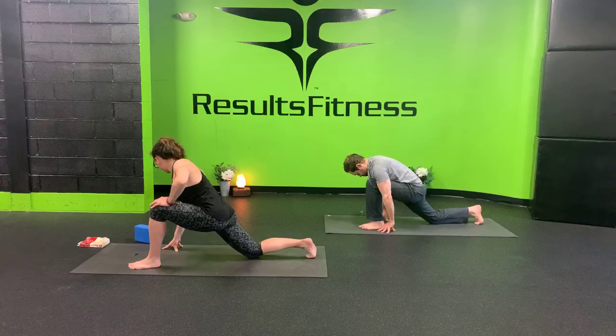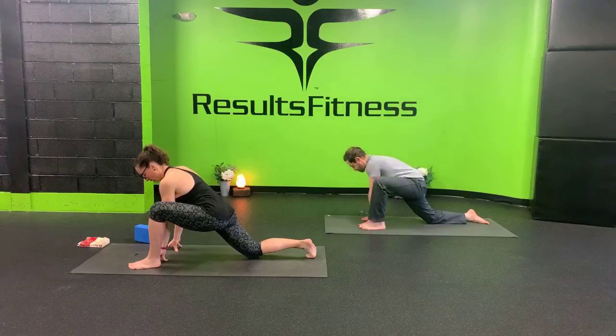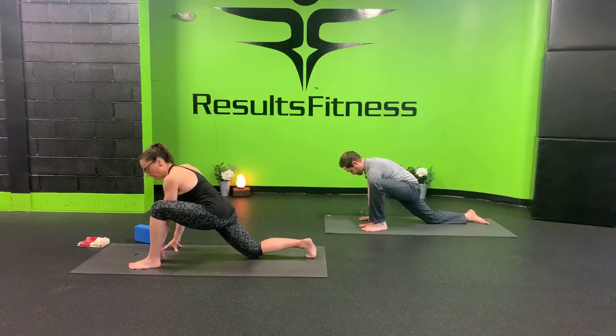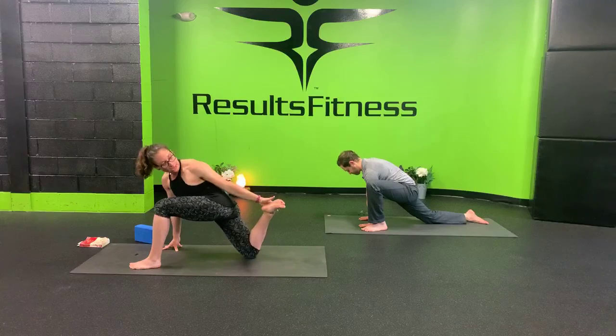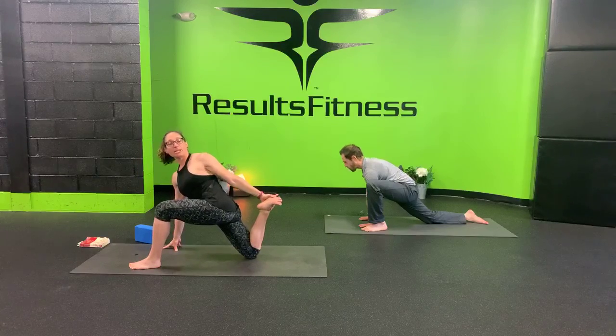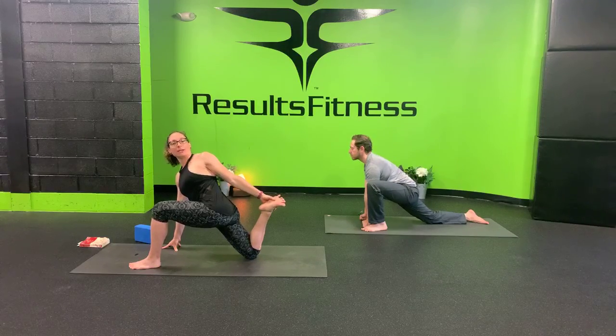You can stay right here with both hands on the inside of your left foot, sinking hips down and forward, lifting your heart and chest up. Or you can take that bind, bending your right knee, reaching back for your right foot with your left hand, gently pulling your right heel in towards your right hip, rotating open through the heart and chest. So I have the bind. Ben is staying right where you were in that crane pose. Either way, you're getting this nice stretch.